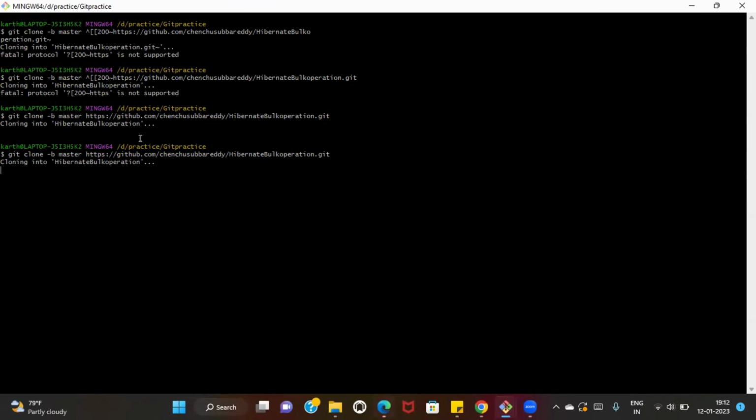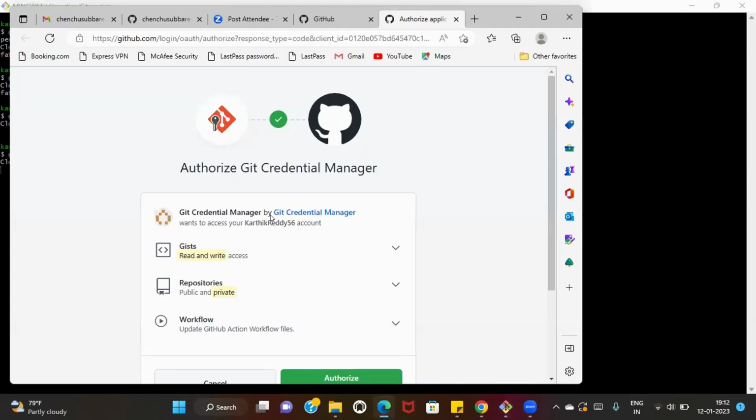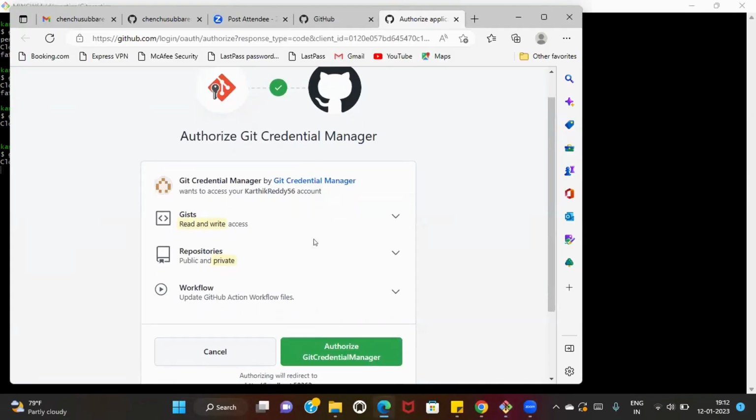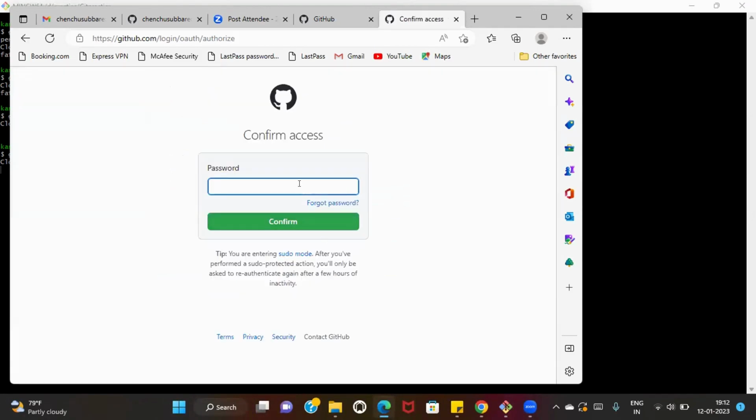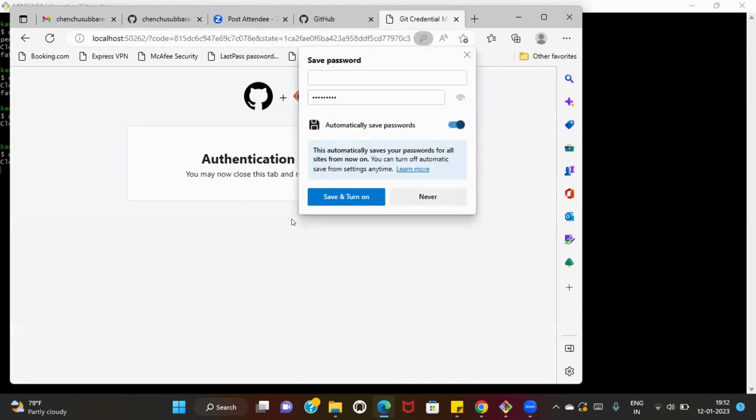See that you open the browser. Authorize. Your password, okay. Is authentication completed?